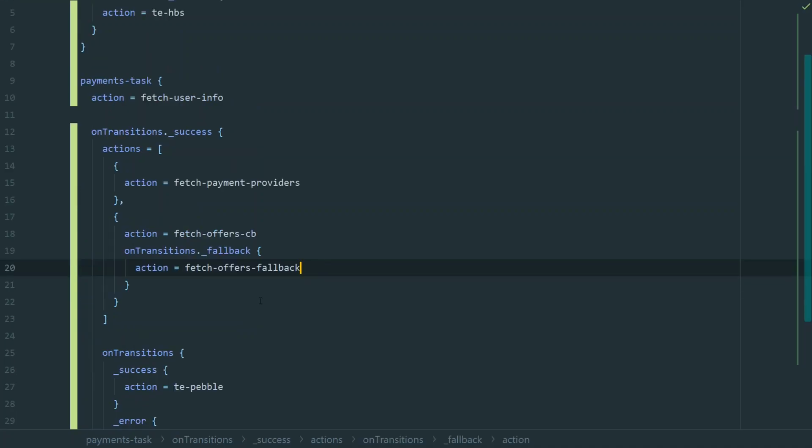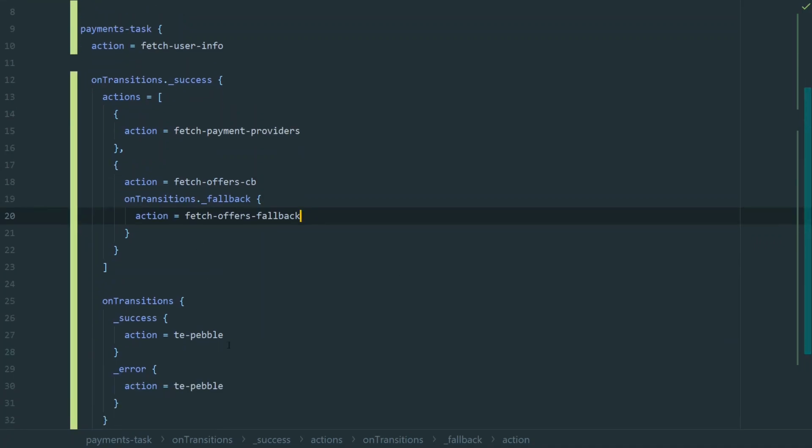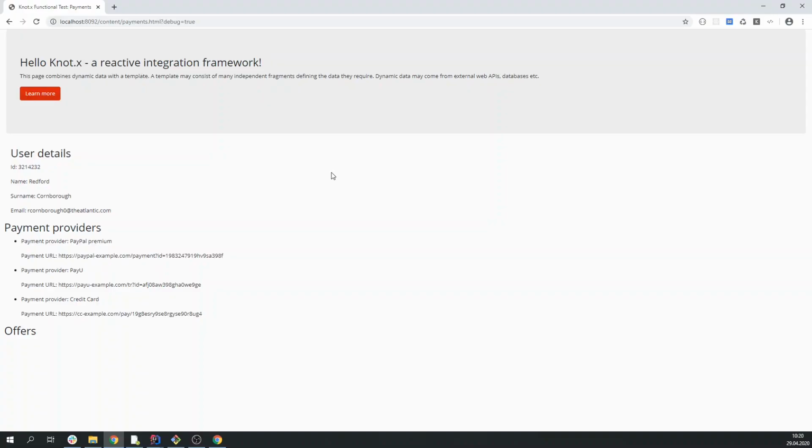And in this file, we have defined 2 new transitions to get rid of the missing nodes, so the fragment can actually succeed. Let's see the page now. As you can see, something weird happened. We have information about payment providers, but we have nothing in the office section. This is actually expected. I'll get to it in a moment. First, let's take a look at how the Chrome extension looks in this case.